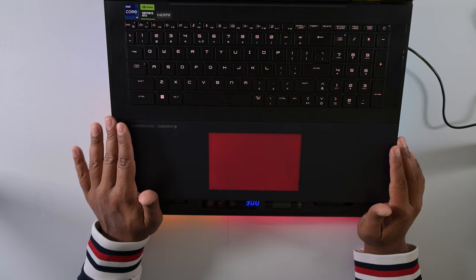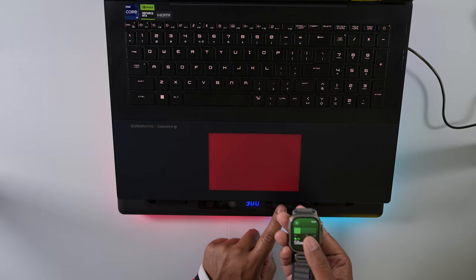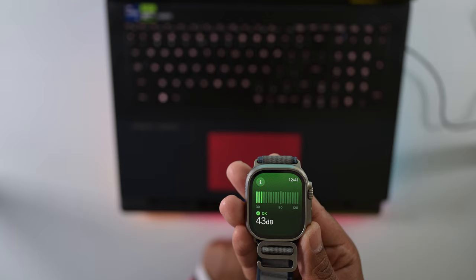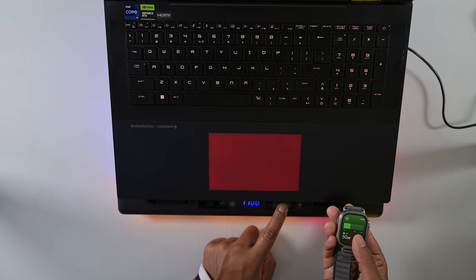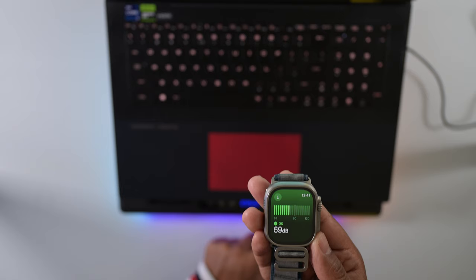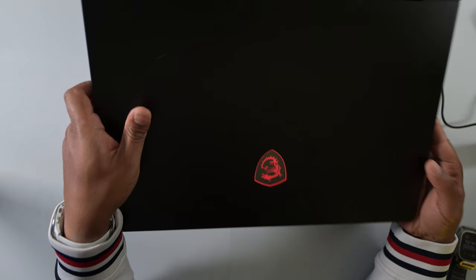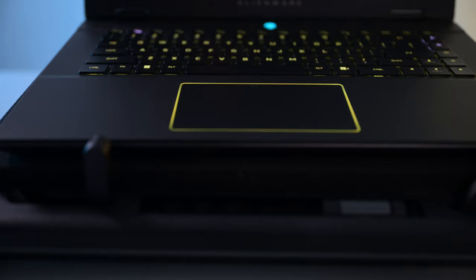One thing I like about this is it increases the overall height of where my laptop is, creating a more comfortable viewing experience because now the screen is closer to my eye level, and typing on the keyboard isn't as uncomfortable as I thought it would be. Lano told me to make sure I mentioned that this gets a little bit loud. At 300 RPM, this 5.5-inch fan isn't too loud and is fairly tolerable. But as you increase it, it can go up to 65 decibels, which I measured with my Apple Watch. The loudest laptop I've ever used was about 55 decibels, so this gets louder than a laptop. Depending on your laptop, that's going to determine what RPM you need to run yours at.